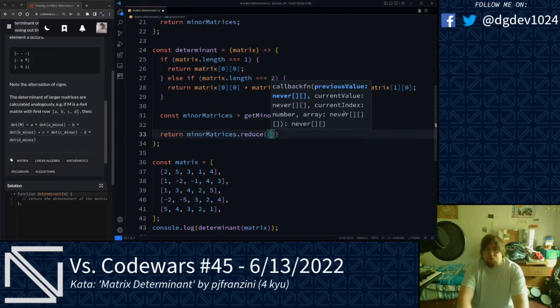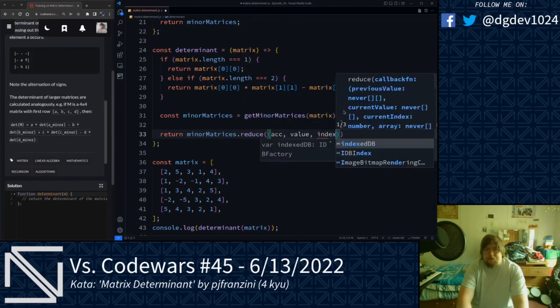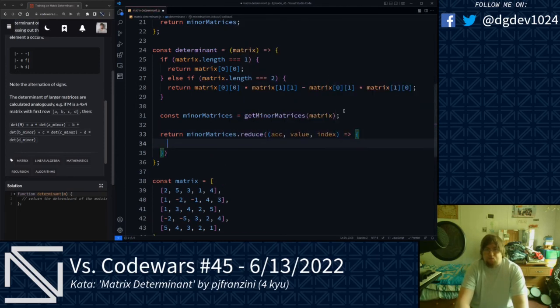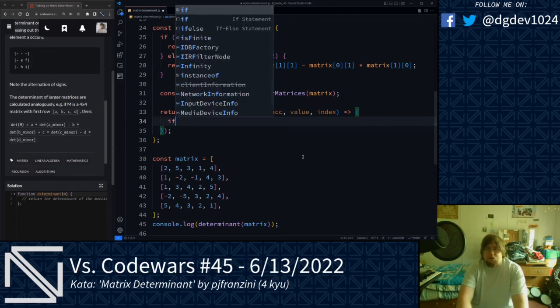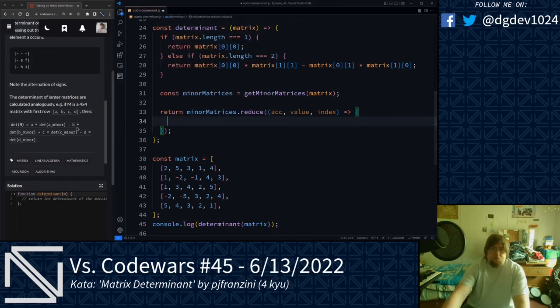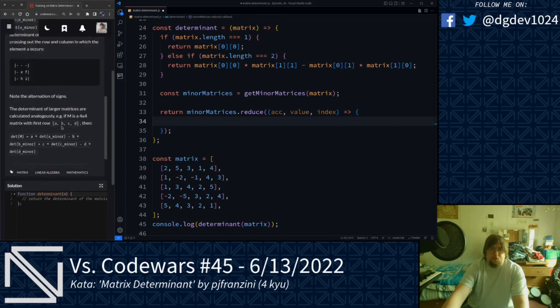We're going to have our accumulator here, our value, and we need the index here as well. And what we are going to have to do is... Alright, we start with a minus here, and we have a plus here, and then we have a minus. Note the alternation of the signs here.